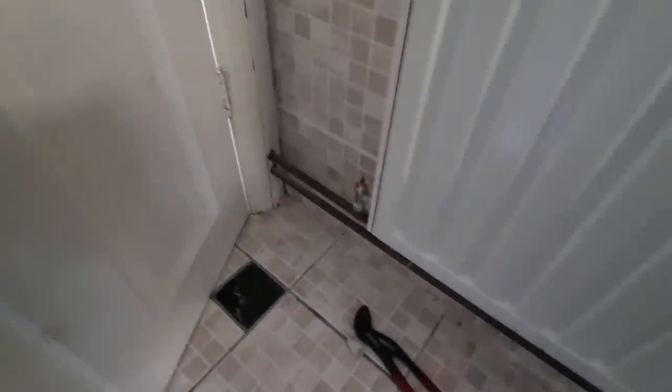I wish I bought my thermal camera today. Don't leave it in the van because it's so expensive, but this is the only radiator in the house that's on, and we are getting return temperature, decent return temperature. So we'll just let this circulate all the way back to the boiler now, and you can hear the air bouncing out of it.